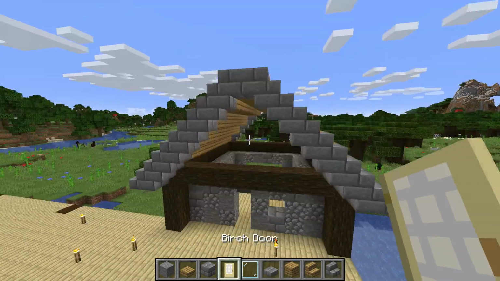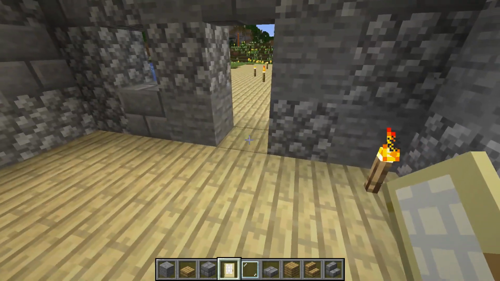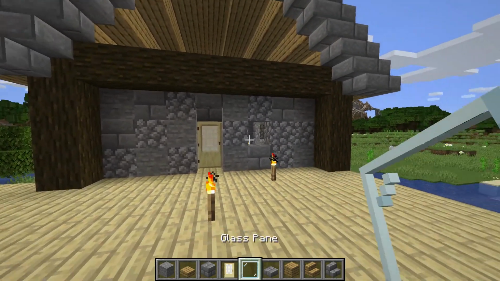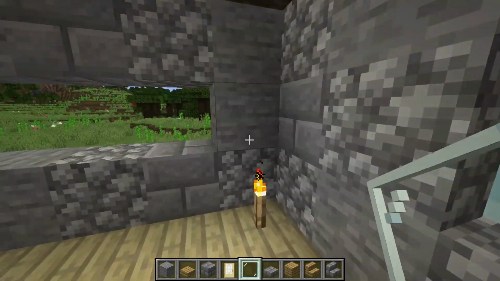Then grab yourself the door. Just to finish off the safety element of this, come inside, always put it from the inside and pop down your door. You can open your door and then no mobs are going to be able to get you once you've put in your glass. Shove in your glass in each of your window spaces.